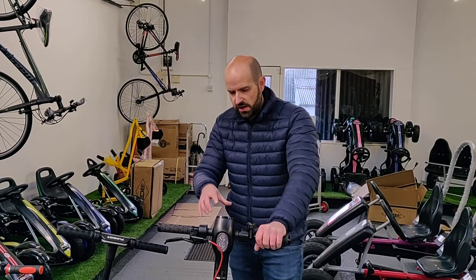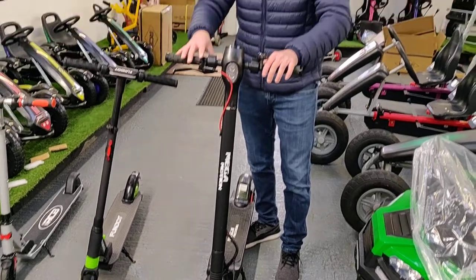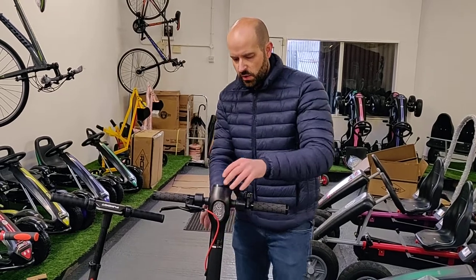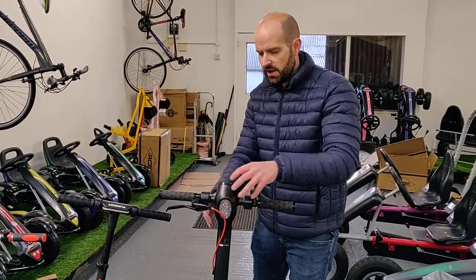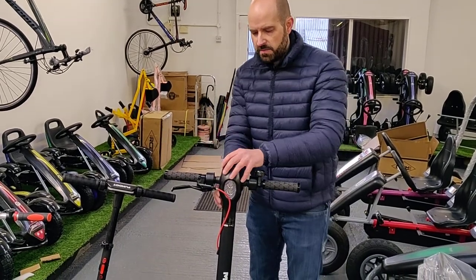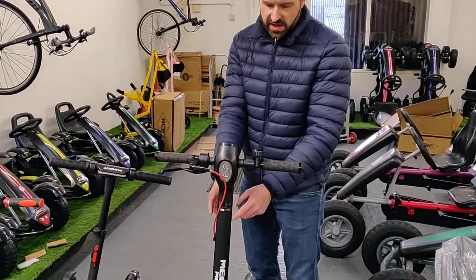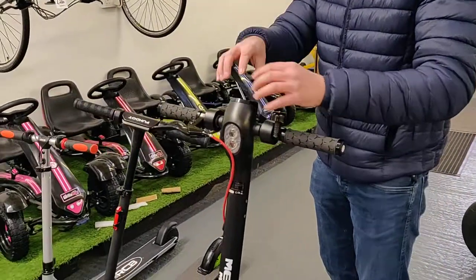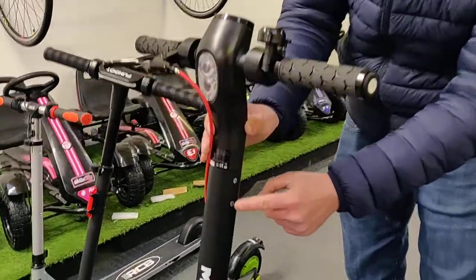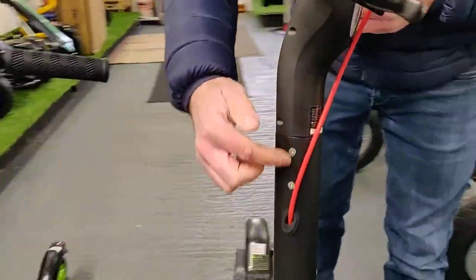The first one I'm going to cover is probably our most popular one, the Novi electric scooter. The assembly is pretty simple. In the packaging you'll get the head unit itself, and the handlebars will be separate — they just need to thread on. The headset just needs the communication wire connected. There's a base unit inside; you connect the head unit together and attach the four screws on each side.